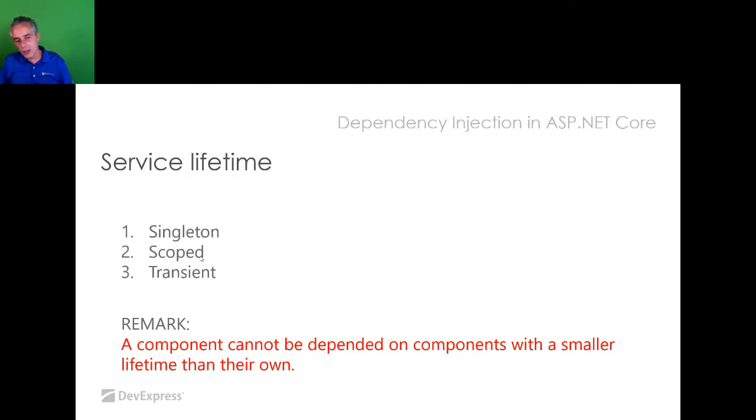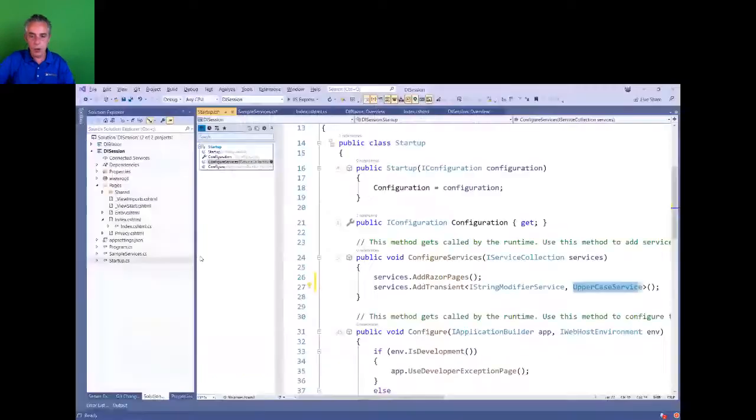And then the last one is transient, and that's what I used in my example. Transient will create a new instance of that object all the time. Whenever you request something, you'll get a new instance. The type of registration that you want to do depends on your services and on your application, and you have to think about how that's being done. So if I now go back to my application, I have registered my service. In this case, I will get a new instance of this thing all the time.